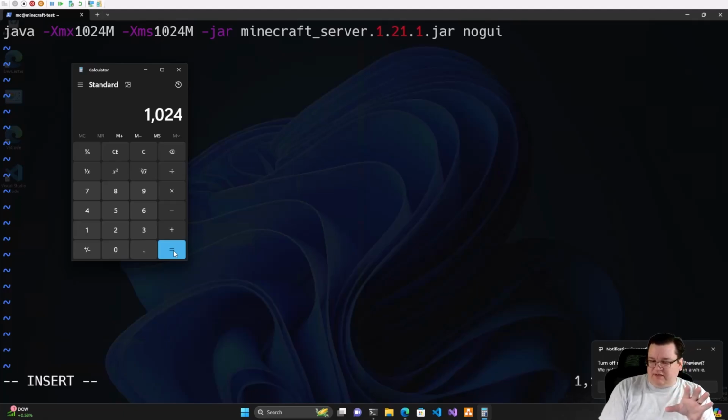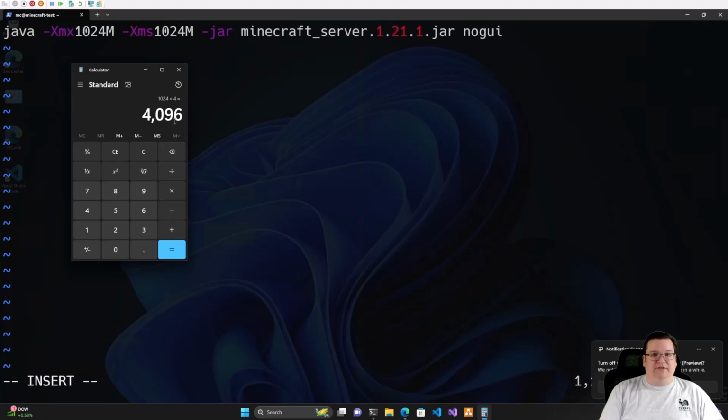But for simplicity's sake, let's say you aren't building that big of a machine. Let's say it's just you and a couple of your friends, so maybe you only have 2 gig of RAM available if it's a cloud hosted system. If so, you may want to only use 1024 meg. If you hit performance issues, you may want to max this out. But just take this 1024 and we're going to multiply it by 4 for our use in this example.